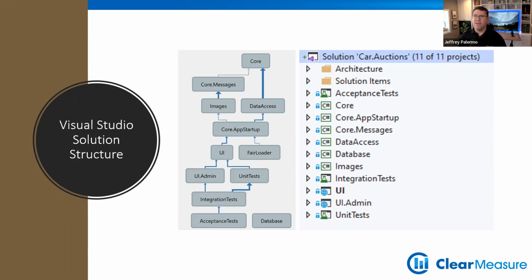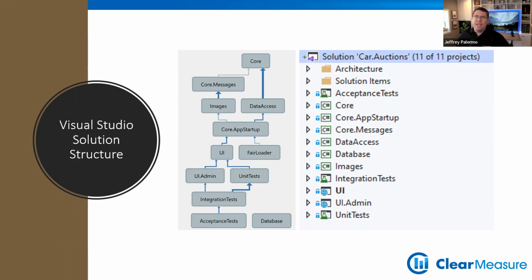Now, the diagram on the left of the Visual Studio screenshot, that is the direction of dependencies. You can see core is at the top. That means that transitively, every other one of these projects depends on and references core, but core doesn't reference any of them. That's the magic of onion architecture, is that most of your code, most of the application code is actually in the core library.